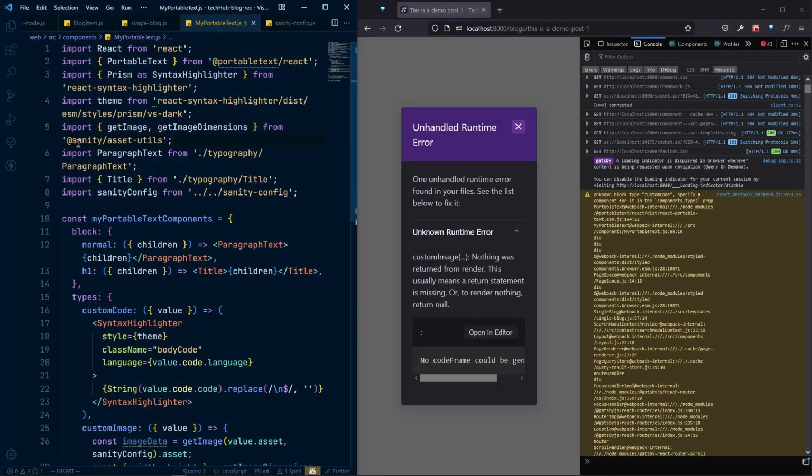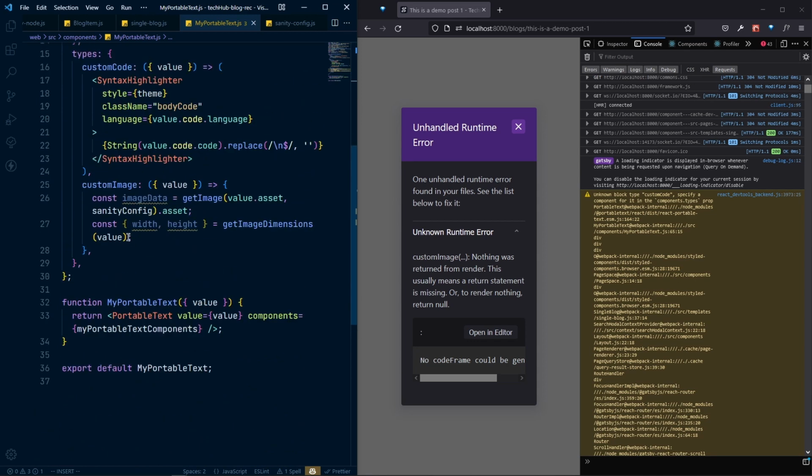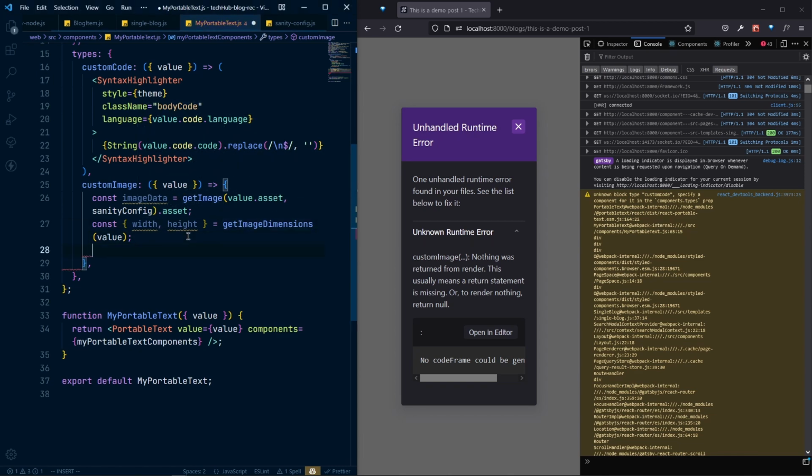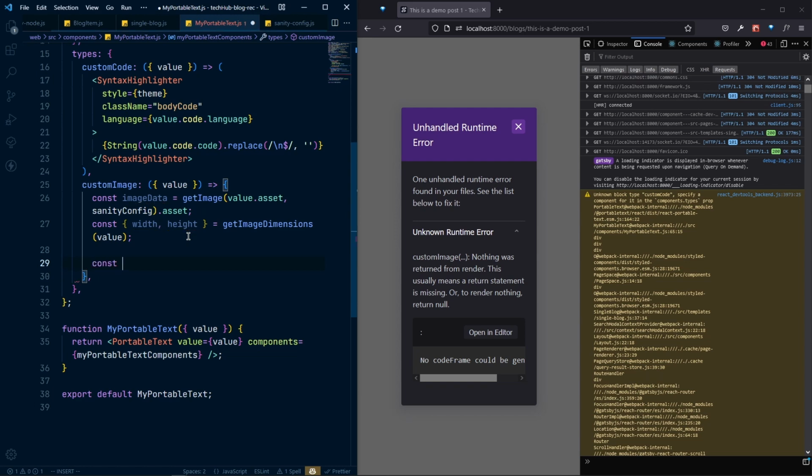So now once we have those, if I save, still we are having some problem because here we are not finished yet. Once we have our height and width from our get image dimensions, we need to actually use the image object.